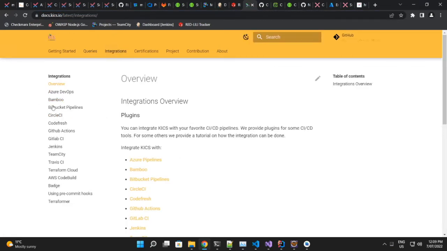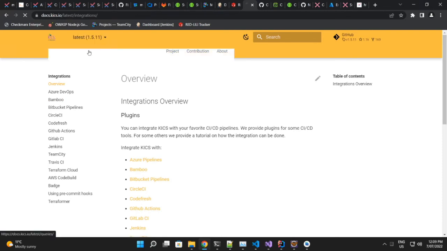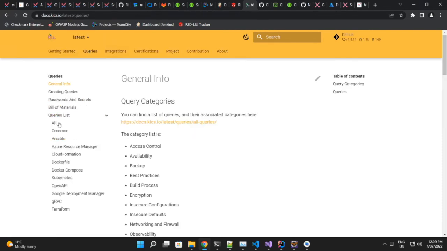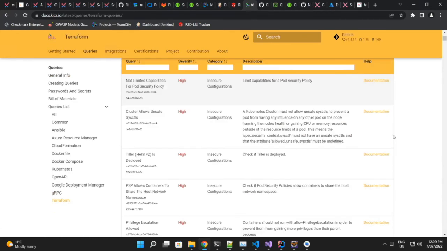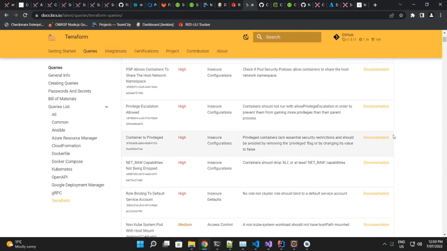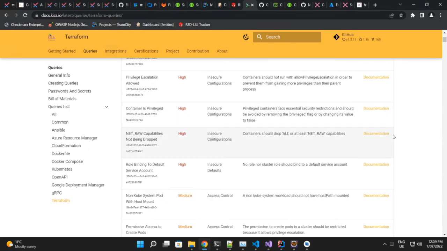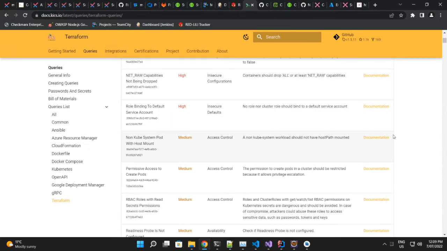There is a big section on integrations here as well. So these are all the environments that we documented how to integrate it into. But in terms of what it supports, these are the environments that it currently supports. And as you can see, it's a pretty impressive list of different environments. And per environment, if you go to, for example, Terraform, you can see all the types of security misconfigurations or weaknesses that CxAST is capable of identifying. Okay.